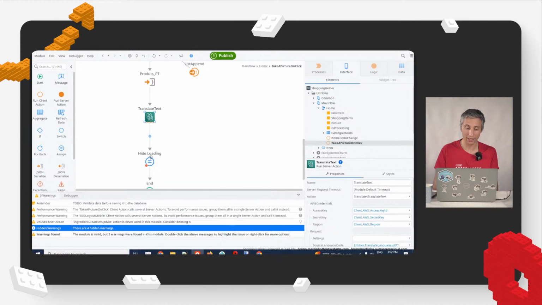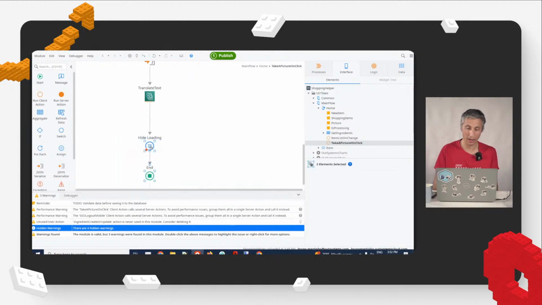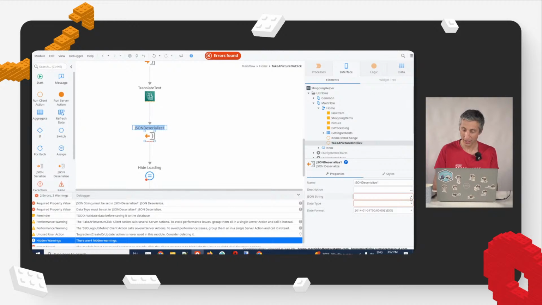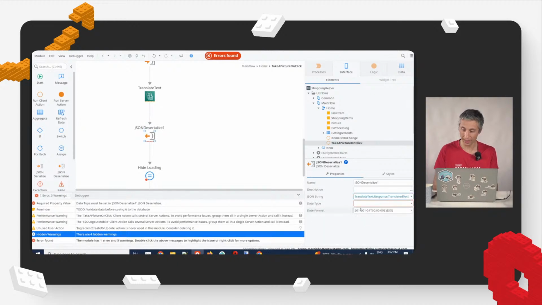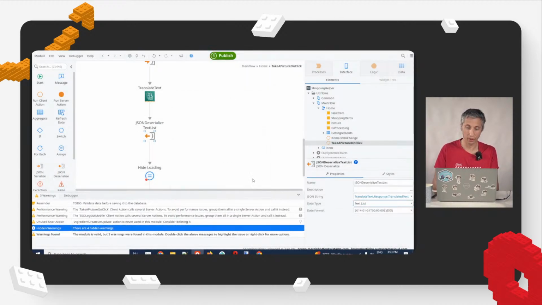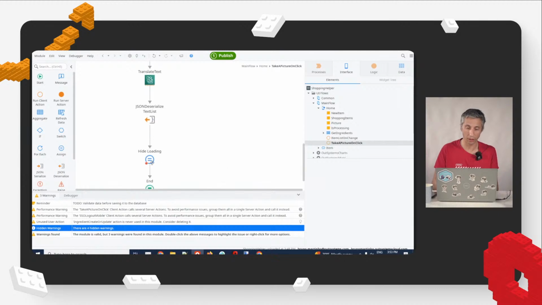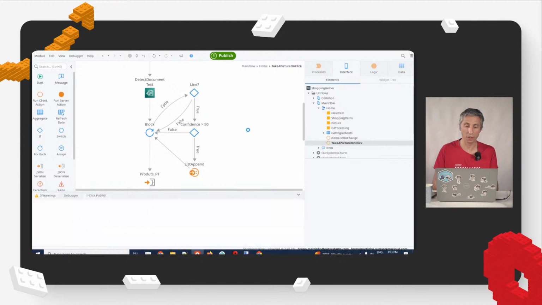And after translating, I should have the array. So I'm just going to deserialize the string that comes from the translation, and say it's a list of text again. I'm only doing this one time. So again, let's publish this.